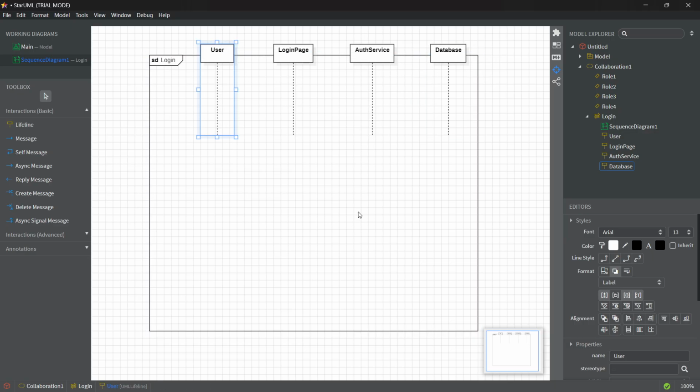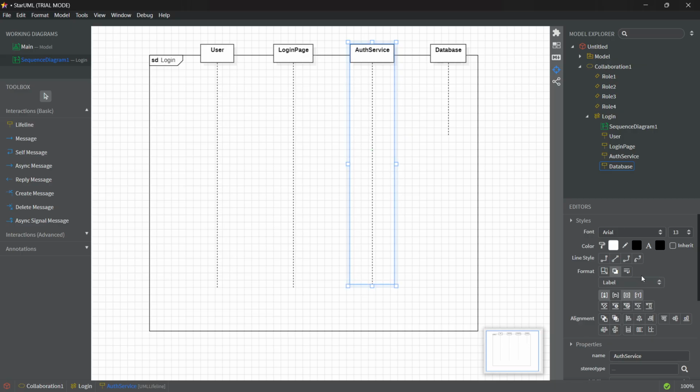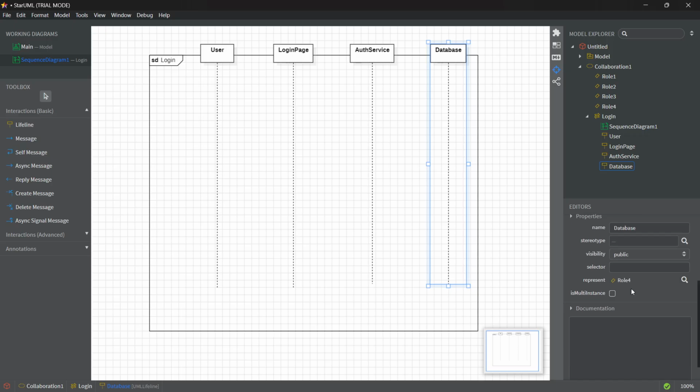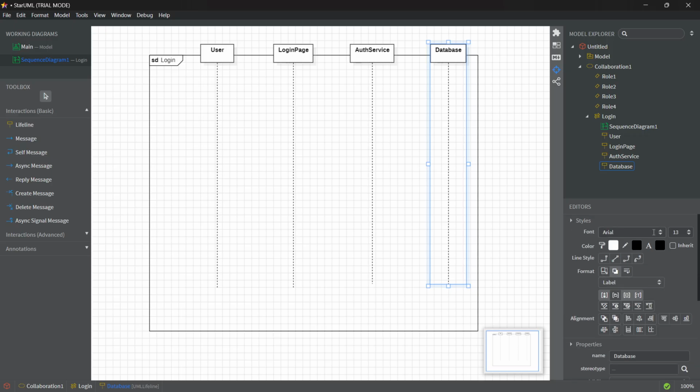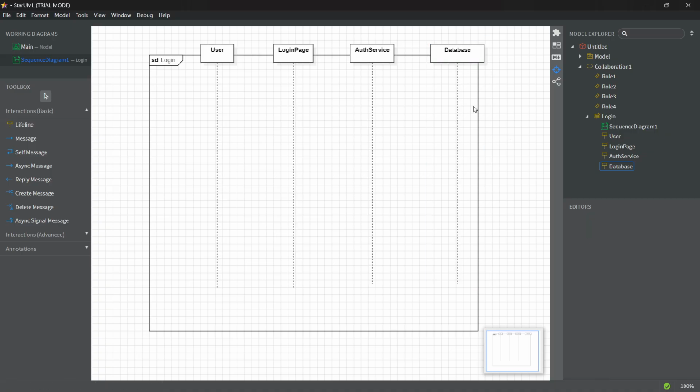If you want to change any of that, whenever you click on any of these lifelines, you can make them bigger like that, which I'm going to do right now because we're going to need this in a few seconds. You can also change whatever you want down here at the bottom right. As you can see, you have the editor, where you can edit the font, the colors, line styles, formats, etc. There's a bunch of different things you could do, and you can customize your own thing that way. For example, if I do it like this, there we go, the text turned bigger. I could also change colors if I want to play around. It's completely up to you. I'm just going to ignore this step for now because I'm not going to waste your time with this.